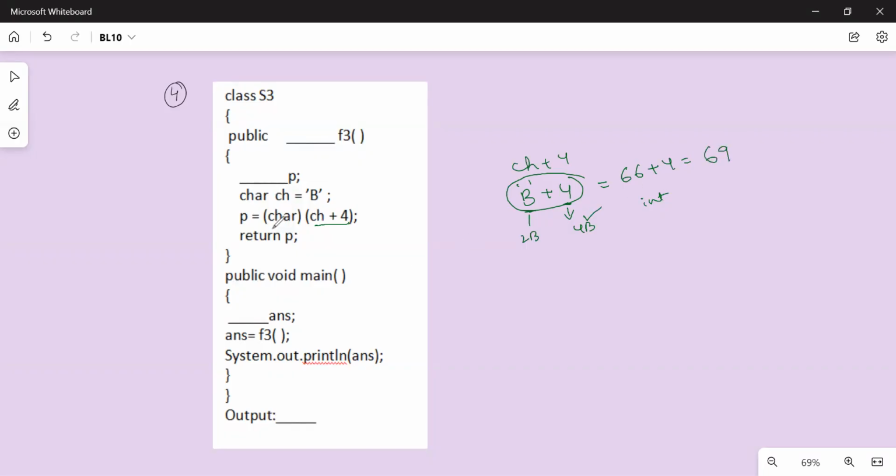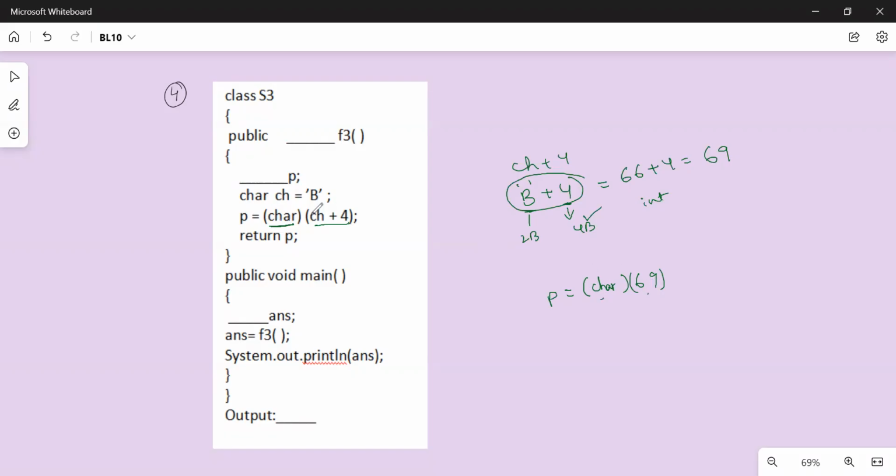Fine. But here you can see a typecast operator being used. Right? The parenthesis, this is a typecast operator wherein the data type of destination is mentioned. So this statement will convert the integer to character.